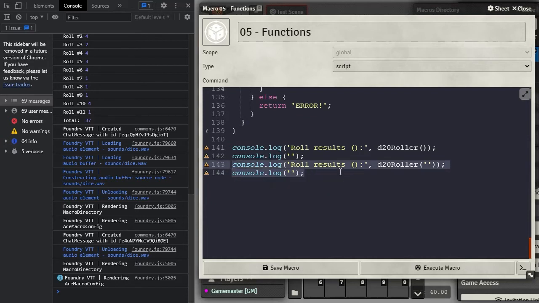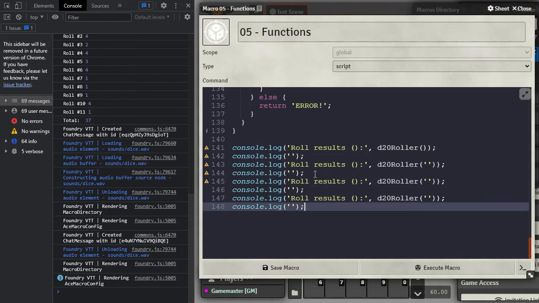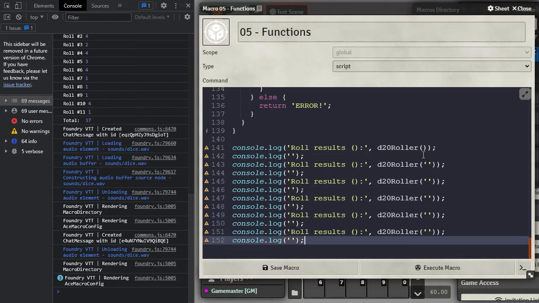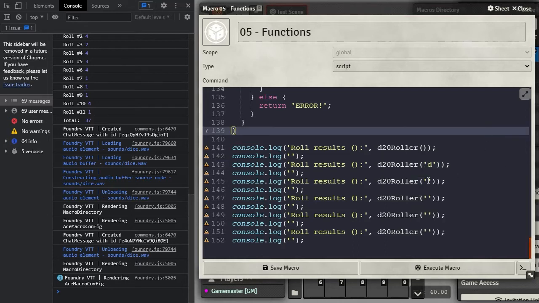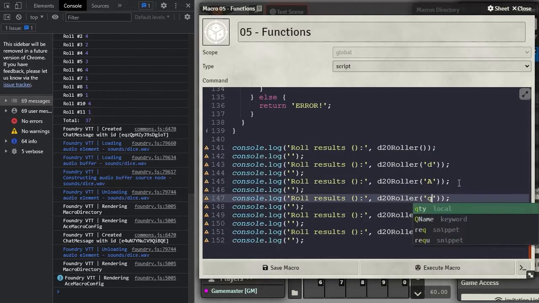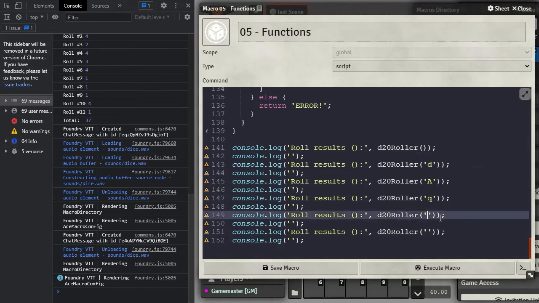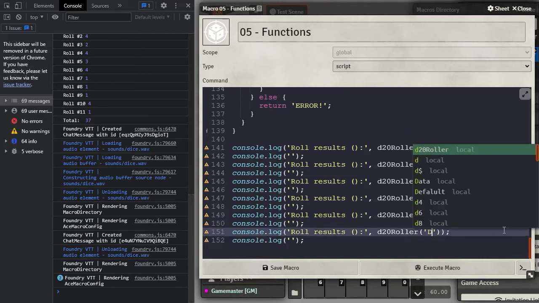Go ahead and Control C, and we'll paste this 4 more times. So V, V, V, V. And so this is, let's do D first maybe, and then maybe uppercase A, and then let's do a Q, and then maybe a lowercase a and an uppercase D. That should cover all our bases.